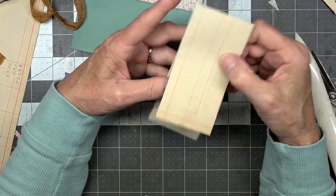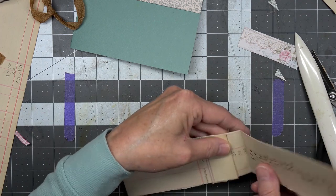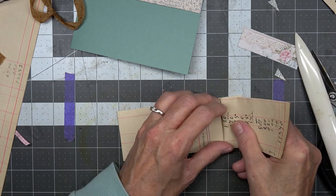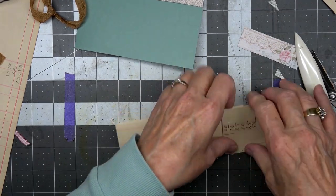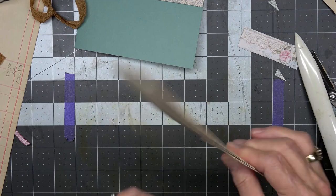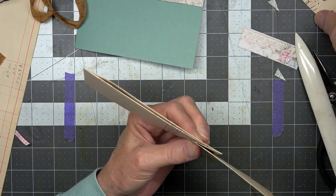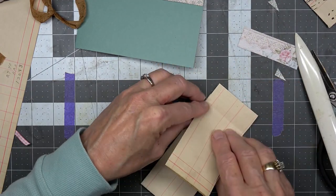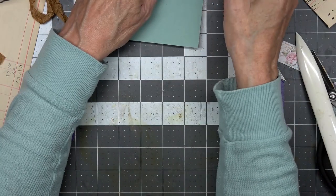Now, what about all this extra? Well, some of it I took way back. Oh, I think it's going to be too far. Let's see. Some of it I took and folded it over. So it's nice and thick right down there. Makes a good kind of tab there. See? I think on this other one, I folded it one more time under. So let's do that. Let's see, it goes to there. And that's going to stick out a little bit.